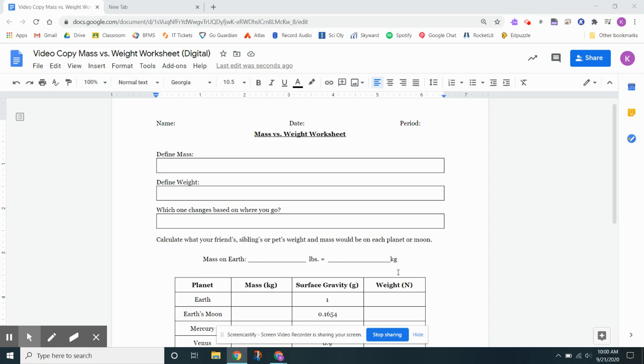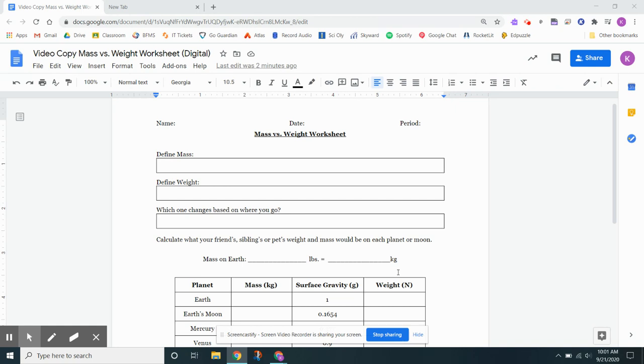So we talked yesterday about what matter is, and we said that matter is essentially the stuff that makes up everything. And we talked about the difference between mass and weight, and we said that mass is how much stuff is in an object, whereas weight is a measure of the force of gravity that's acting on that object, right? And we talked about how mass was constant because the amount of stuff making something up is always the same, whereas weight can change, right?